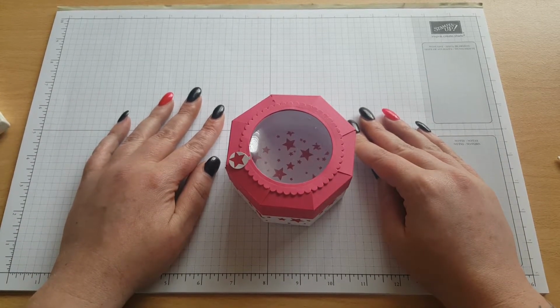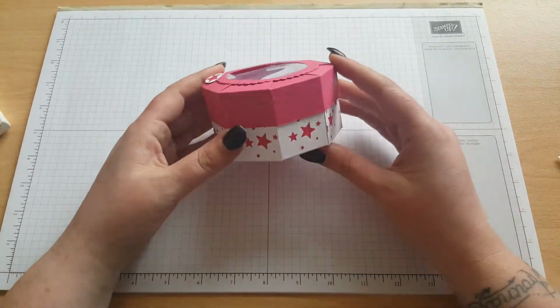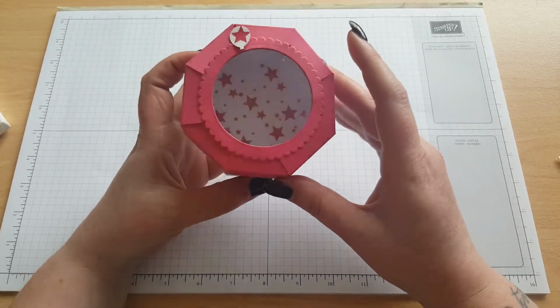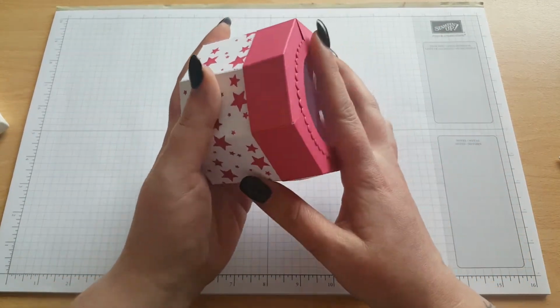I'm just back today to share with you another project, and it's this one, this beautiful octagonal box with a clear window so you can see what's inside. The lid just comes off like so.